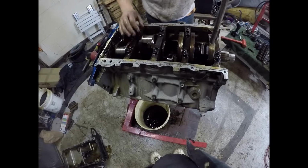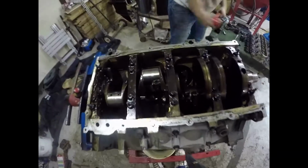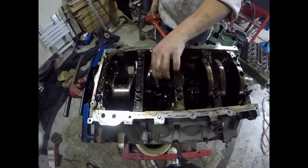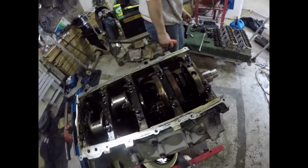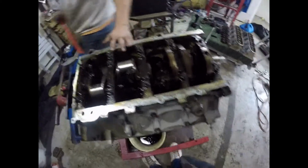The bearing's stuck to the crank. Grab it. We want to save that. It's a good bearing. Don't harm it. That's so good. I've never seen one that nice.